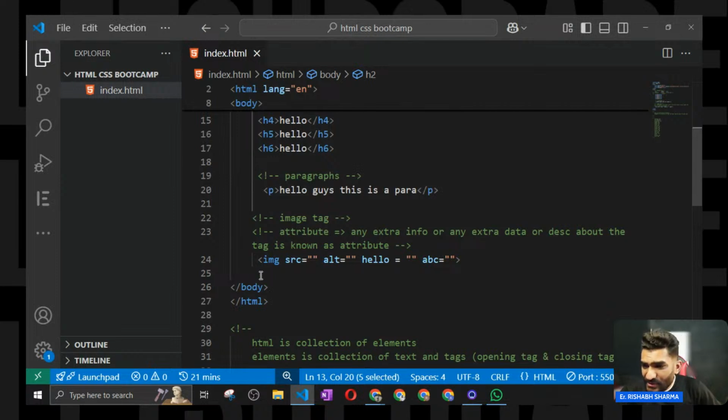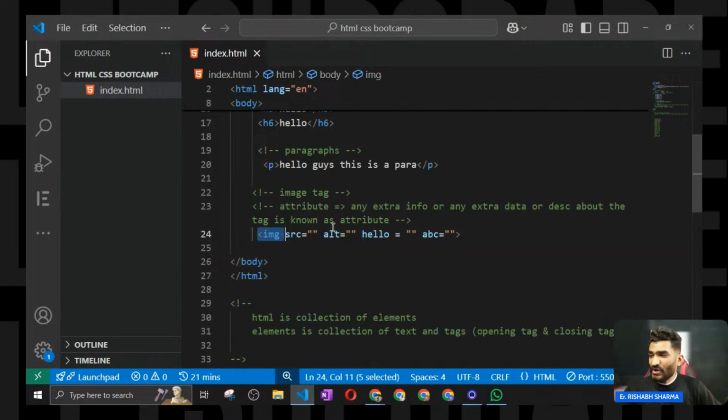But when it comes to your img, when it comes to your image, can you see any closing tag? No, we cannot see any closing tag in image.